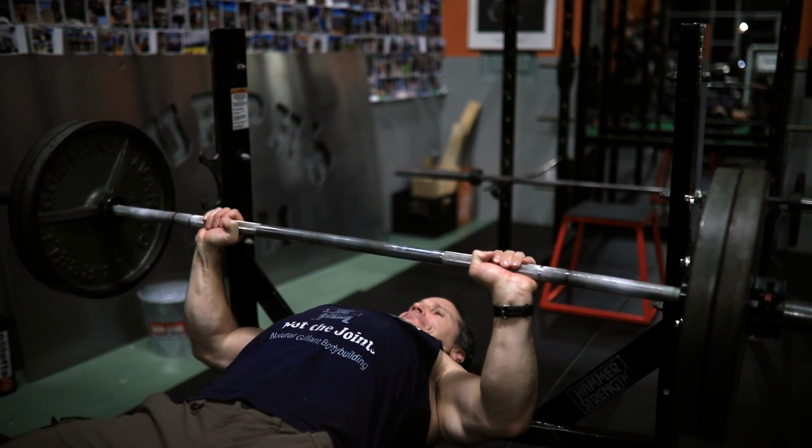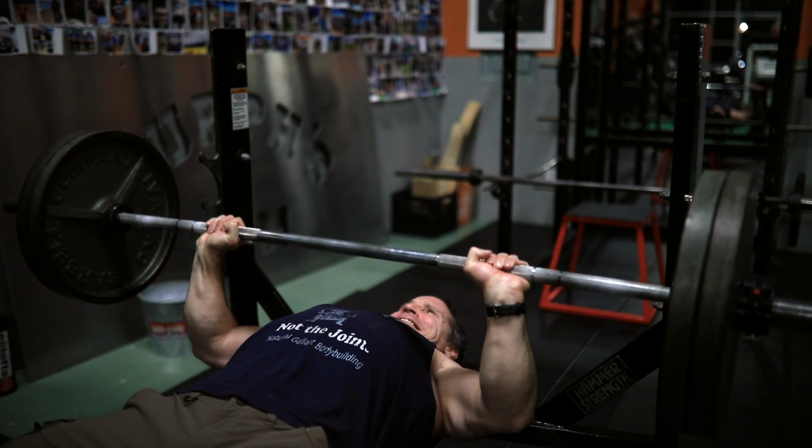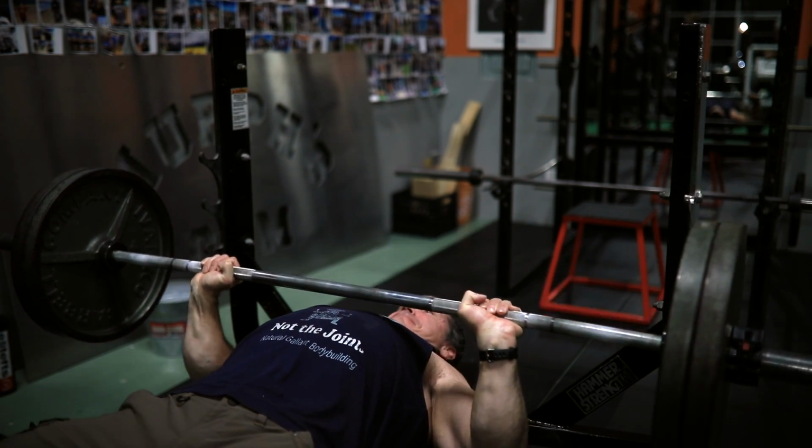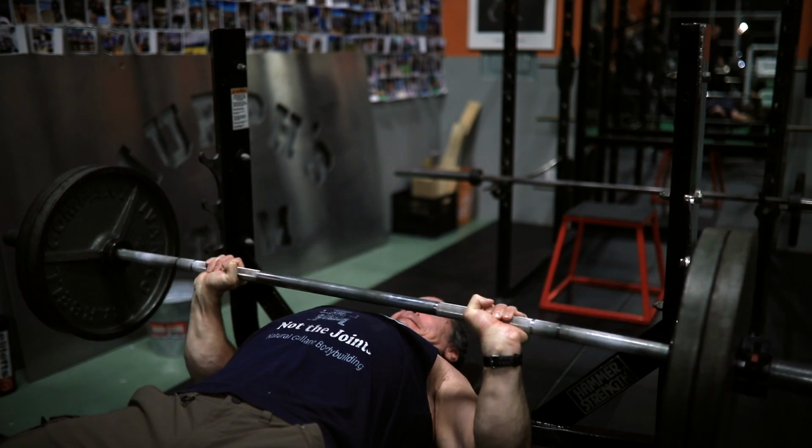So sometimes you just got to shock the body in a different way than you're used to doing. And it may produce an unexpected result in different muscle fibers than you're used to training, right? So sometimes, the age old trick is just switch things up and you might get some gains from it.